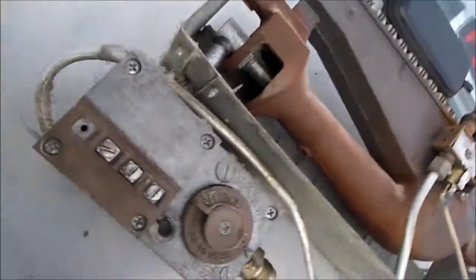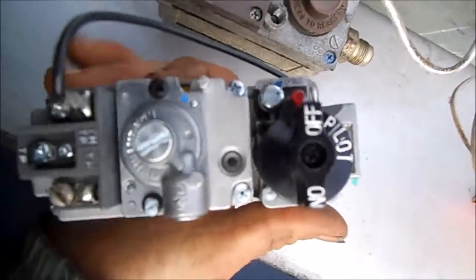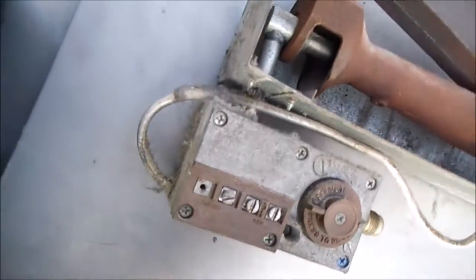This particular valve — this is the replacement valve. This is the required replacement valve for this one. You can see that this is the inlet; it's marked right on it — inlet. So what we're going to do is put this one in place of this old one here.